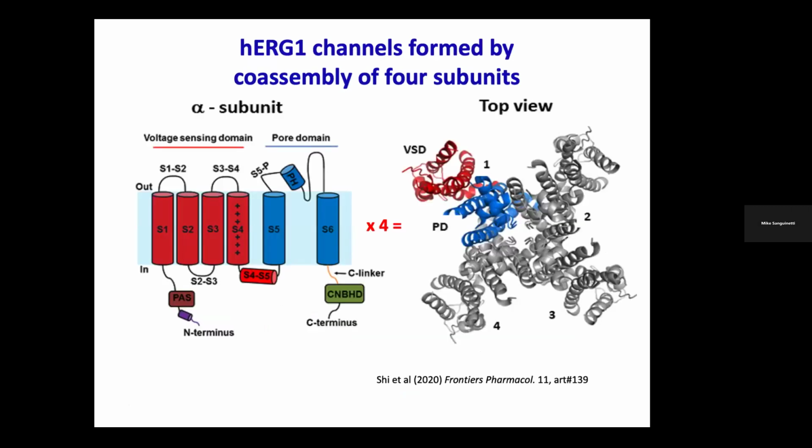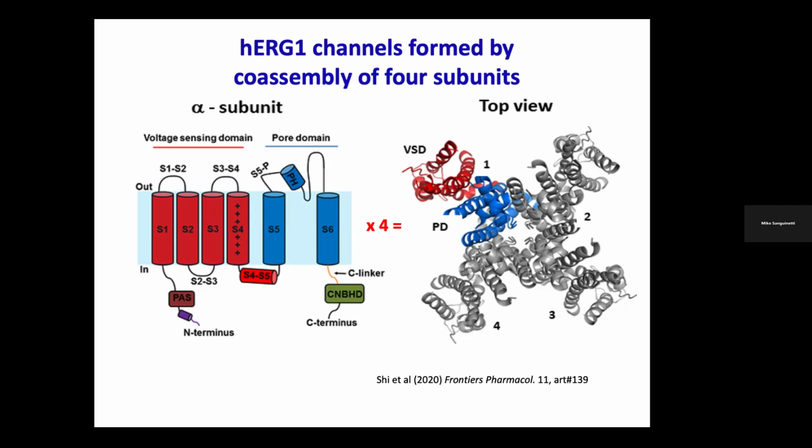Now, HERG, like all voltage-gated KV channels, is formed by co-assembly of 4 subunits. Each subunit has 6 transmembrane domains, shown here. The first 4 form the voltage sensing domain. S5 and S6, together with a P-helix and selectivity filter right here, form the actual outline of the inner pore in which potassium ions and water stream through the channel and go out or in through the final pore. And this just shows a top view of a cryo-EM structure for HERG. Here's the pore domain. The voltage domains sit out like little wings out here. And this is the S6, right here.